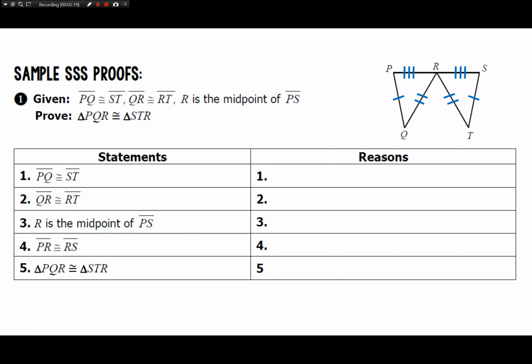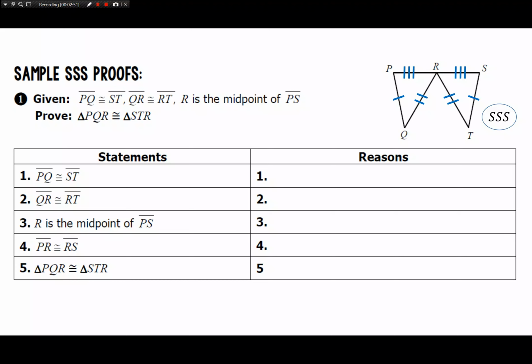Now looking at our picture, it clearly shows that we have three different sides that are congruent to three different sides on the other triangle. So these two triangles would be congruent by side, side, side. We're going to label our picture with SSS so that we know which exact reason we're going to use for the conclusion. And I would go ahead and circle that to make sure that we know exactly what we're going to be doing here.